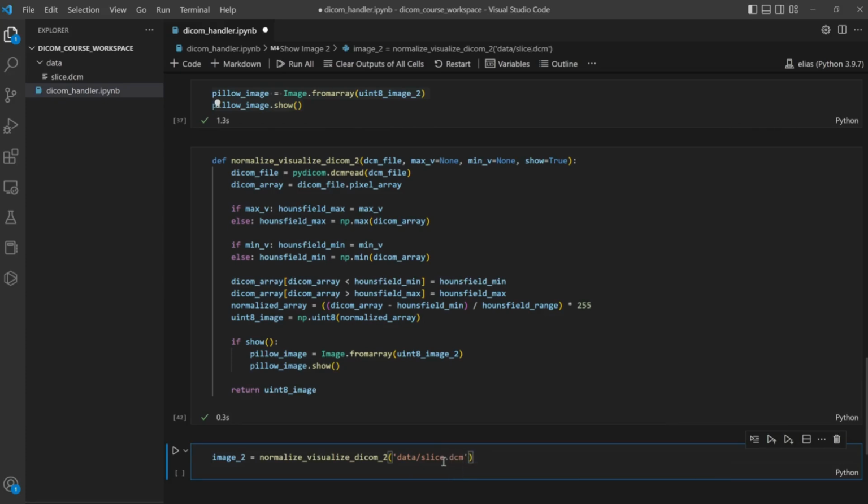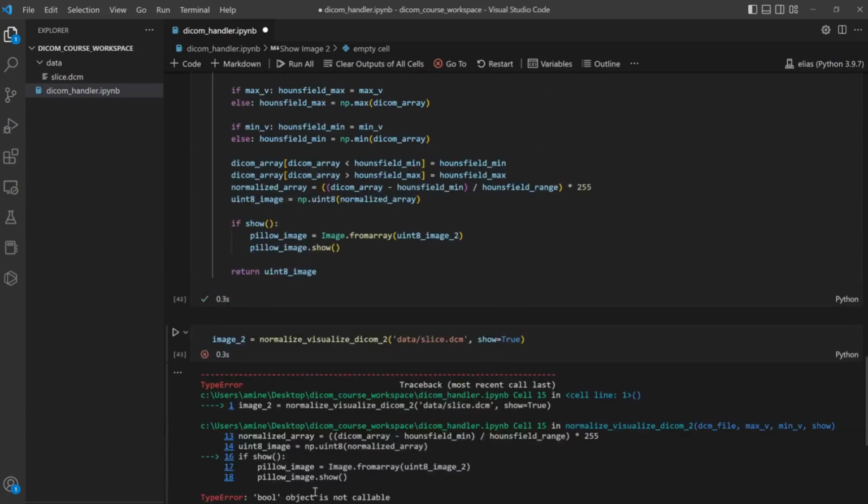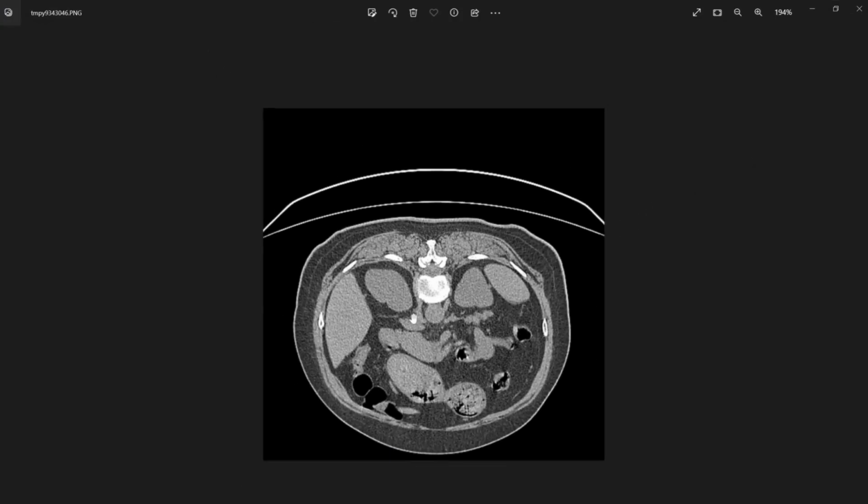And I will show it, so show equal true. Let me run it. There is a problem somehow. If show, sorry, here it is not a function. So like this. Now you see by default it is something like this.